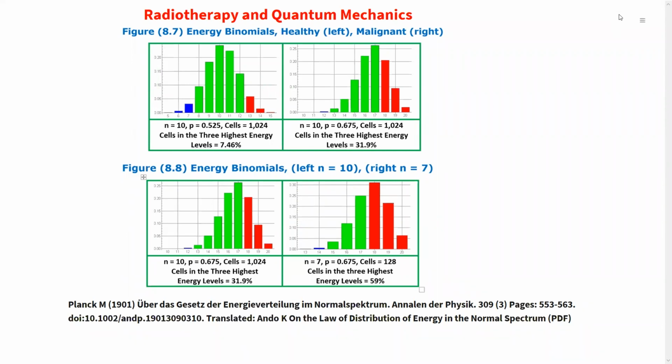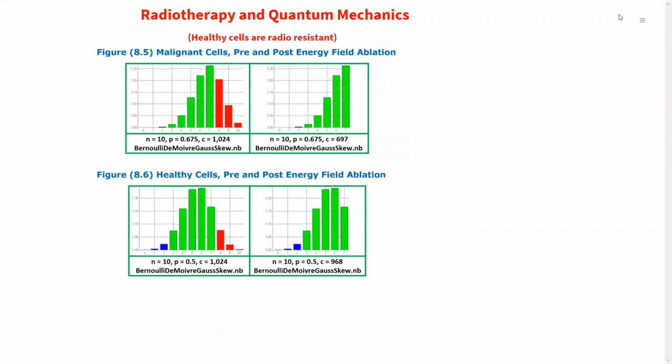Now, there's another pathway to malignant behavior, which is worse. What can happen is genes can drop out of your ensemble. So you can go from 10 genes down to 7 genes. When that happens, your tumor lobules shrink down enormously. They get much smaller, see, from 1,000 cells to 128. But instead of just 32% of the cells in the high energy columns, you're all the way up around 60%. And I should say, parenthetically, as an aside, I was a pathologist for 25 years and I saw all these things. So I'm not making it up.